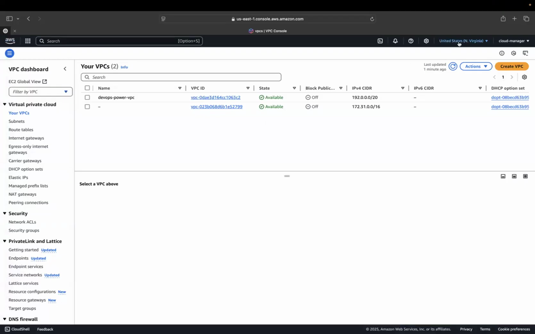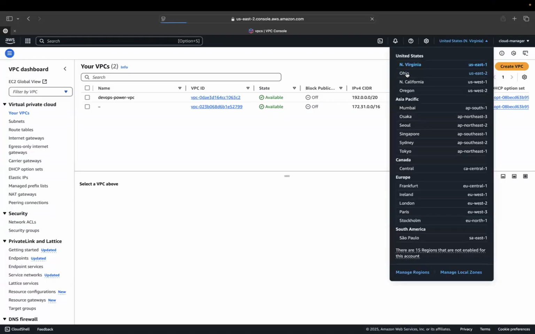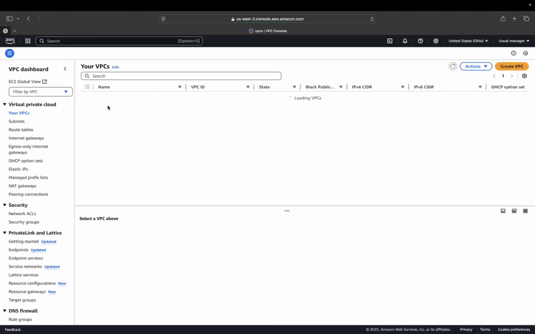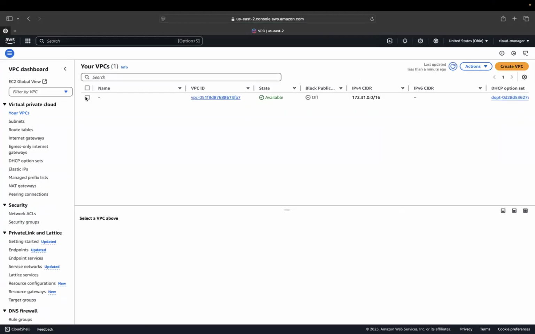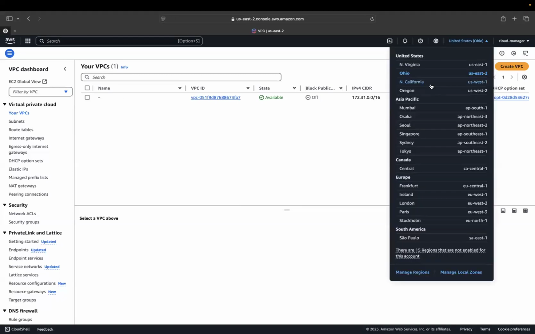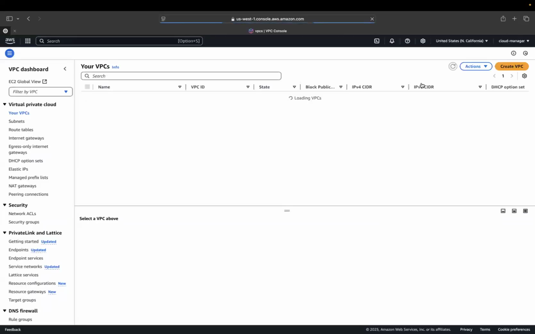All right. So what I was talking about is that in every region, whenever you switch a region, you should be able to see a default VPC available here. I am switching to multiple regions and you can see there is already a VPC available. This VPC is called the default VPC, right? So AWS would have created a default VPC in every region for us. If you're not creating your own VPC, you can still host your workload in a default VPC.